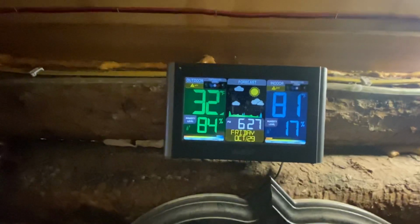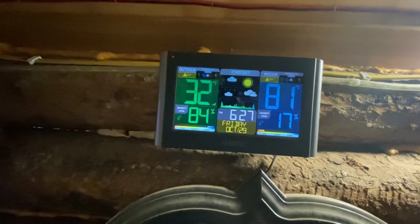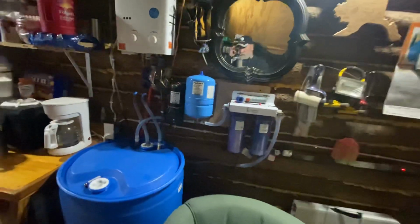And we got the little weather station here on the wall so we can look at the temperatures. You can see how low the humidity is inside a cabin with strictly wood heat: 17% humidity inside, 84% outside.